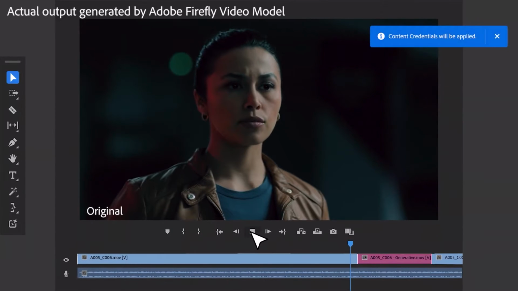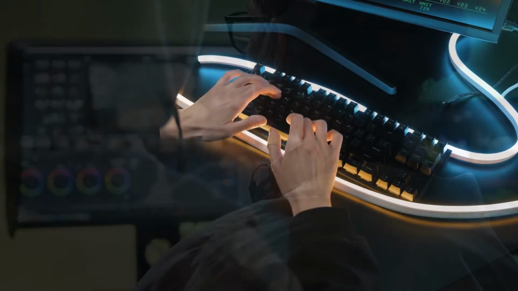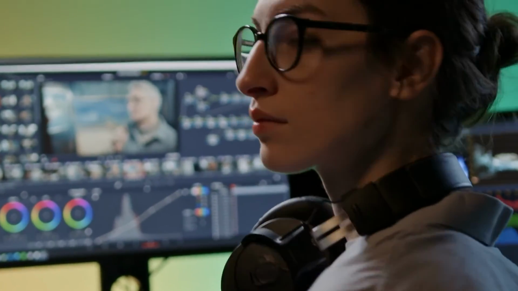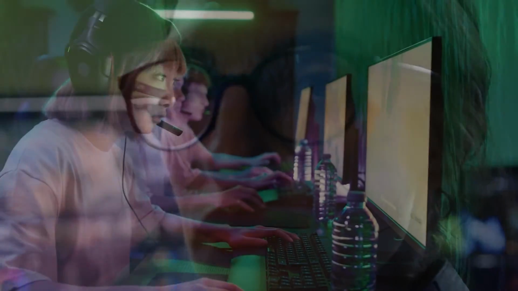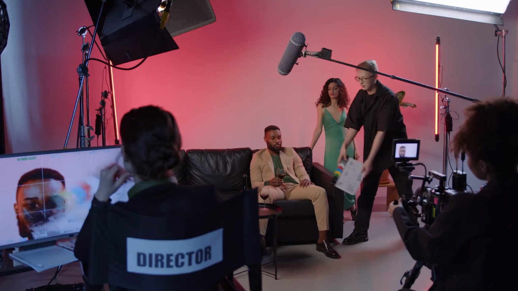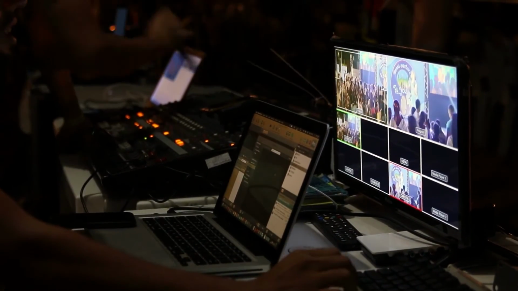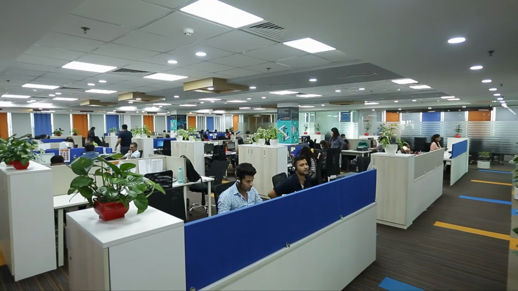This isn't just about saving time. It's about enhancing creative potential. Adobe's commitment to AI is not about replacing the editor's touch, but augmenting it, providing tools that anticipate needs and offer solutions that were once unthinkable. With these advancements, Adobe is not only redefining what's possible in video editing, but also setting a new standard for the industry. As generative AI continues to evolve, Adobe Premiere Pro users are equipped to lead the charge, transforming their creative workflows in ways that were once only imagined.